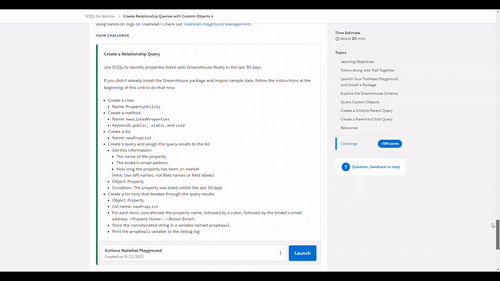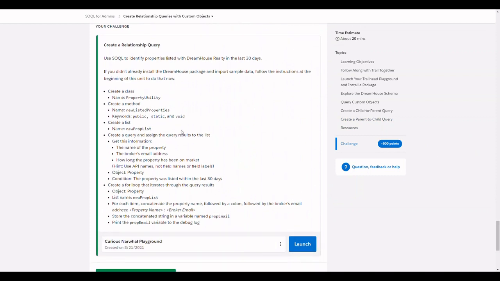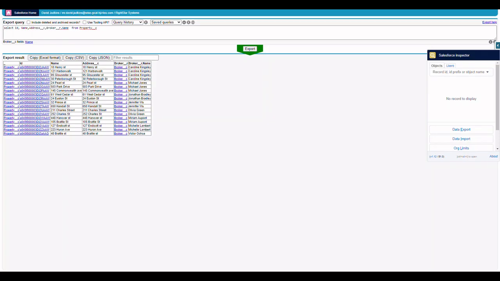Okay. So now we need to actually create some classes. Let's see. Oh, all right. And then I guess at some point we'll have to write a query for this. Okay. Create a class named. Okay. So we'll hit launch.